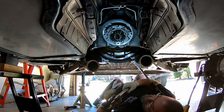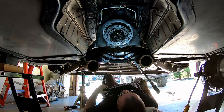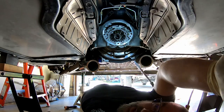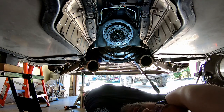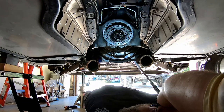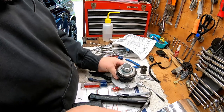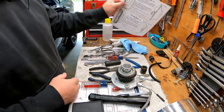Okay, now we're going to move up to 40. And I'm just going to buzz my way through the rest of this, and then we'll revisit the next step, which is going to be measuring the distance for the throwout bearing. We're at the step of this project where we are going to measure the dimension between the throwout bearing and the fingers on the pressure plate.